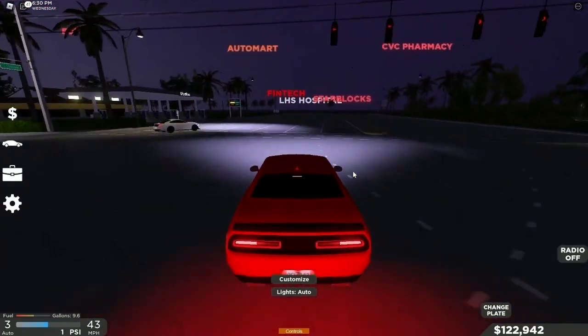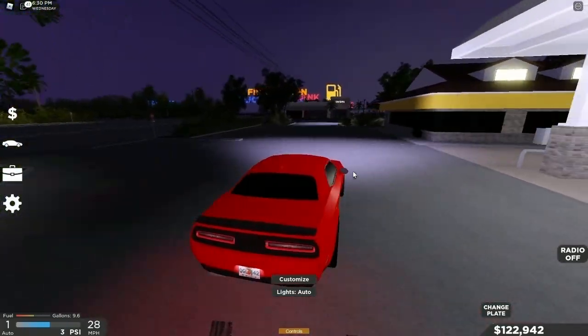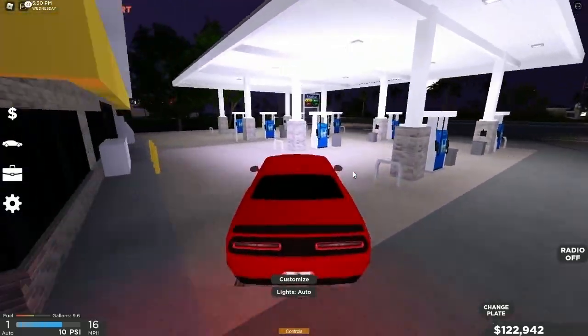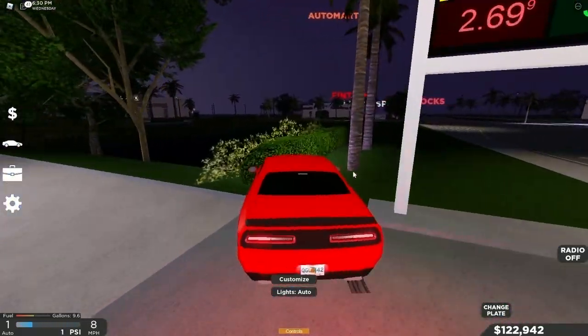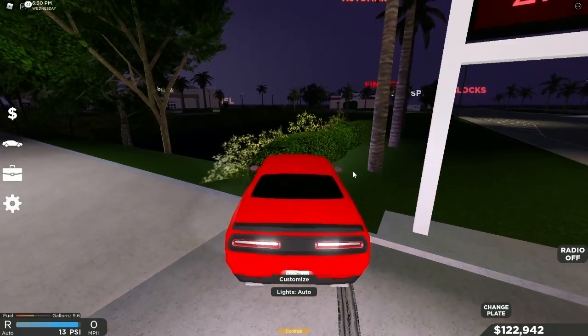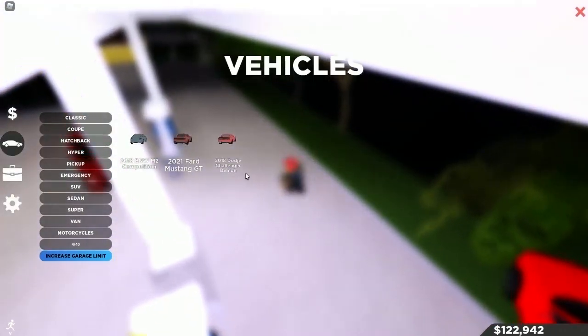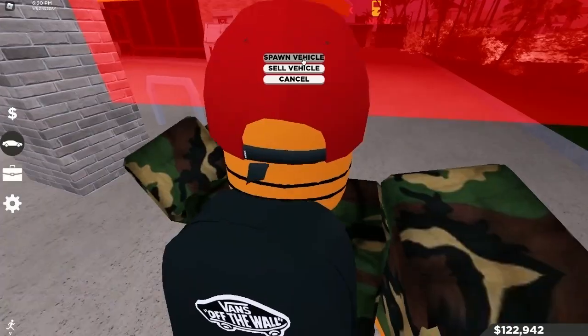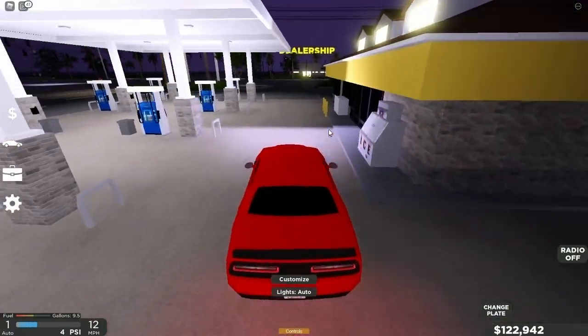And I understand that I may have just messed up that time, and this car is actually good. But again, this is my opinion. If you can drift this car really easily, then at least you found it on this list, and you can use any of these cars on this list. You don't have to use the number 1 car. You could use the car that's the lowest on this list because it works good for you. So it's just whatever your opinion is. If you like the lowest car, then go ahead and use it.